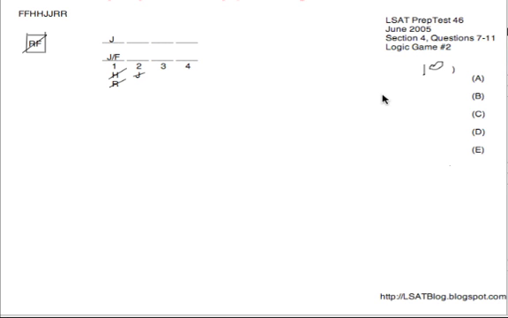Next, number 10, general could be true question. Could tape 1 have two sides of folk? No, of course not. We got to have J on 1, so A is gone. Could 2 have both H and J? No, because J can never go on 2 due to an initial rule, so B is gone. Next, looking at C, 4 with both F and R. Yeah, it works perfectly fine.